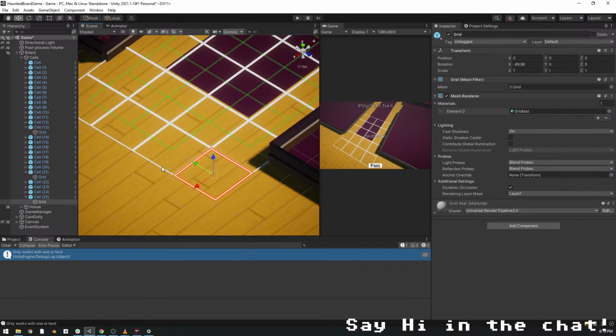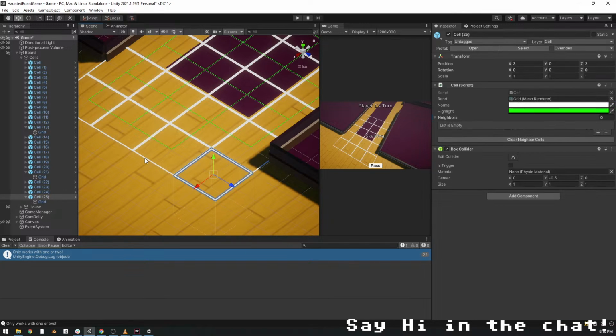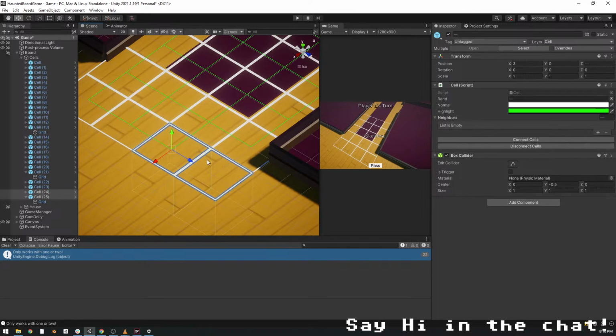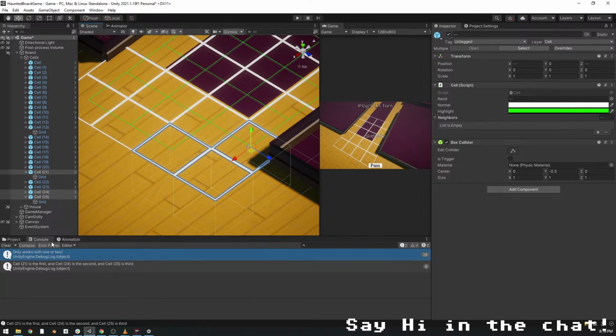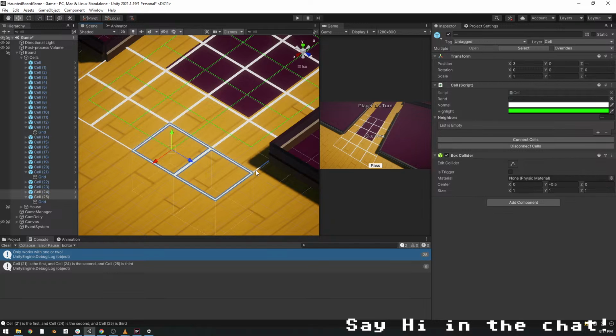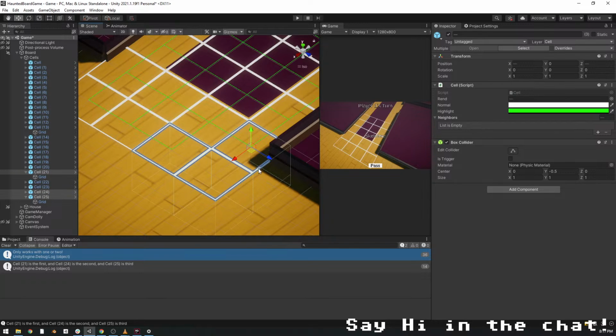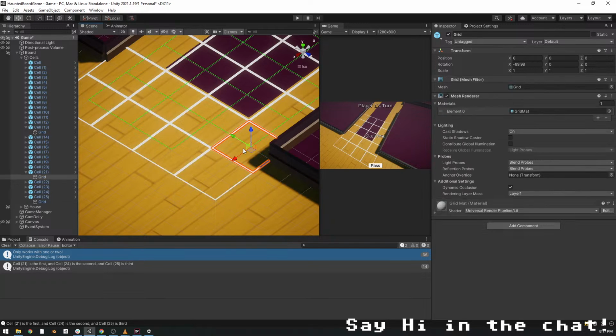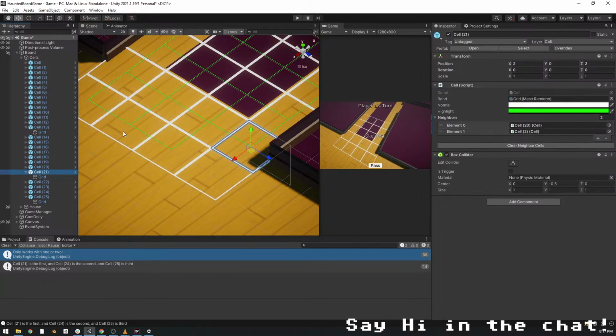Jump back into Unity. Get a little reload going. All right. So we selected with the first one. Select the second one. All right. Now the third one. All right. 21 is first. I was not paying attention. 21 is first. 24 is second. So 25 is third. So 21, is this 21? I think this is 21. All right, so it is. So the last one selected is first.